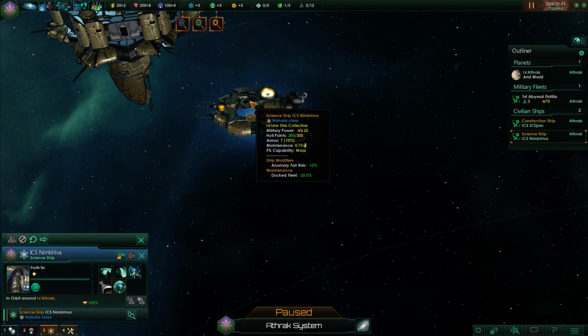It has warp drive capability. And this ship means that when we're dealing with anomalies, we have a minus 10% fail risk. And if we're docked, minus 25% fleet cost. No idea what any of that means yet.